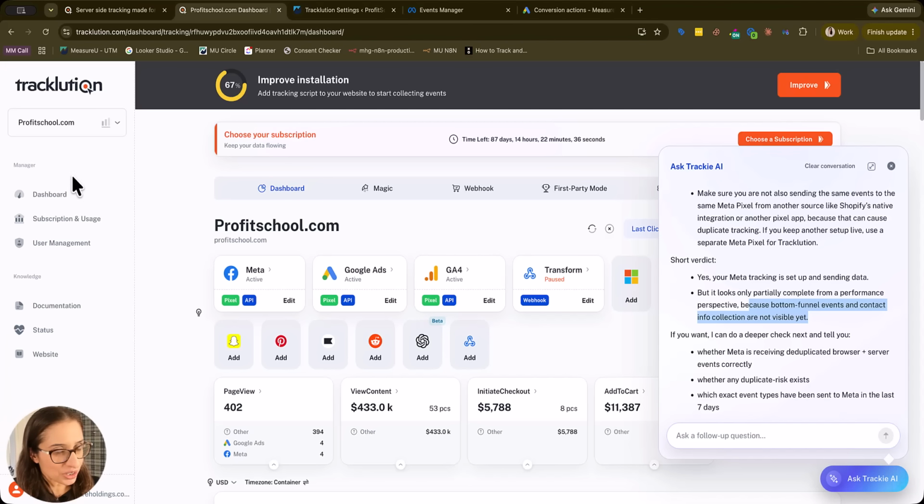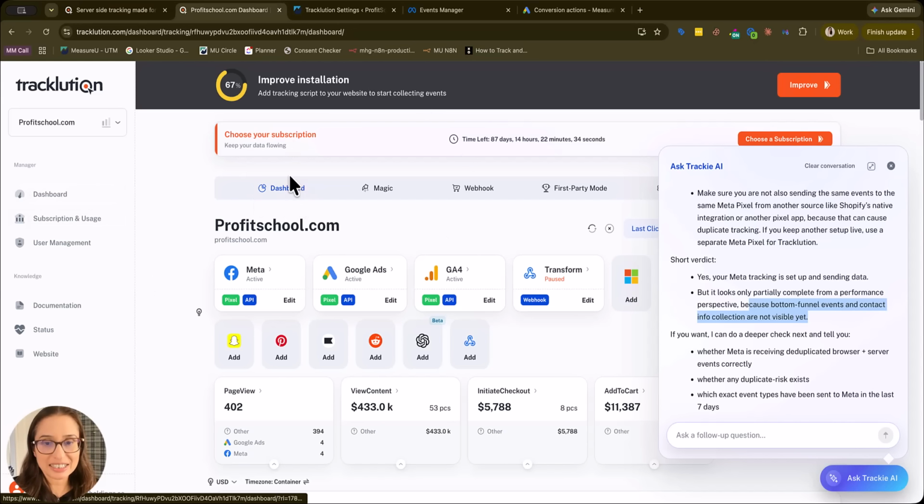But I want to show you how we bake the cake, because this is a cake fully made. So let's do this together. I'm going to start my timer now. We're going to try to have Facebook and Google Ads tracking set up in a new container in under 10 minutes. Let's go.